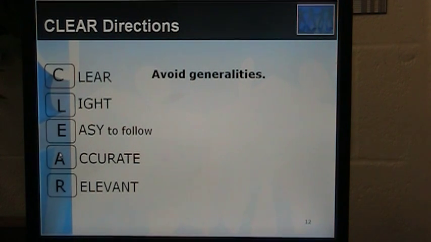Avoid generalities. Those are those very broad general statements we were talking about earlier. For example, if I say, oh, you have a test this 6 weeks, that doesn't give you much specific information to go off of. Is it the last week? Is it next week? Is it tomorrow? Is it today? We have to avoid being general by saying your test will be Monday morning.